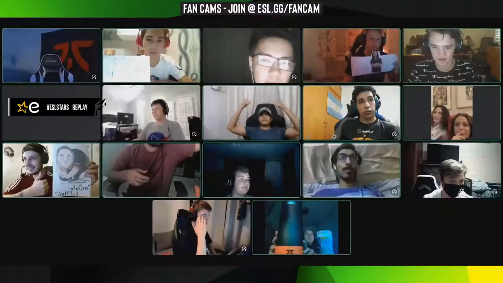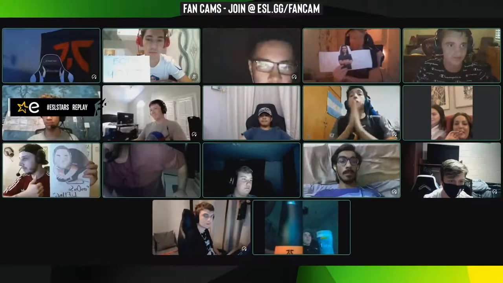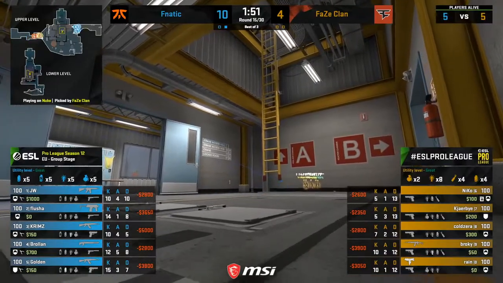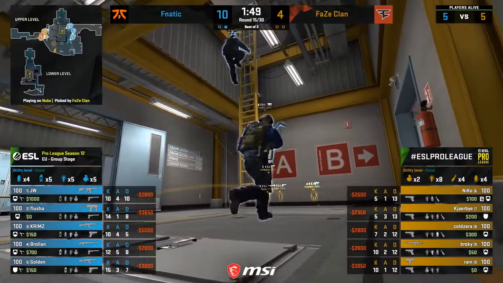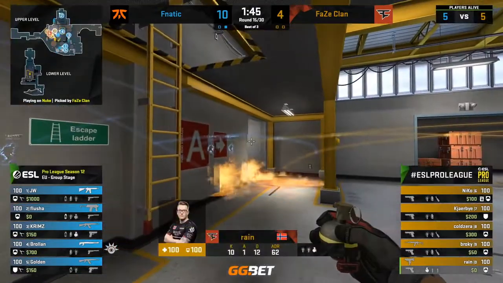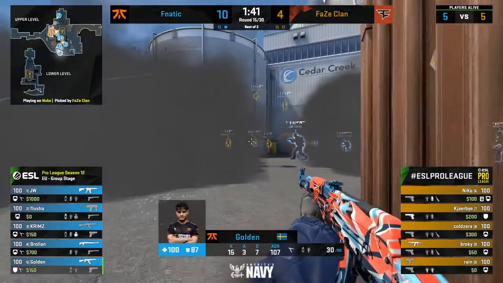Such a capable individual, Golden. Ooh. He's fragging right now. He's holding on strong from the outside position. And Fnatic, they just love getting it done when they don't have the money to do it, right? The second round force buy after they lost the pistol, they won that. Well, that's the first time they've been broken since, and they win it again. The aggression, they live in it. 10-4, FaZe broken back, looking for a fifth, a best case scenario.